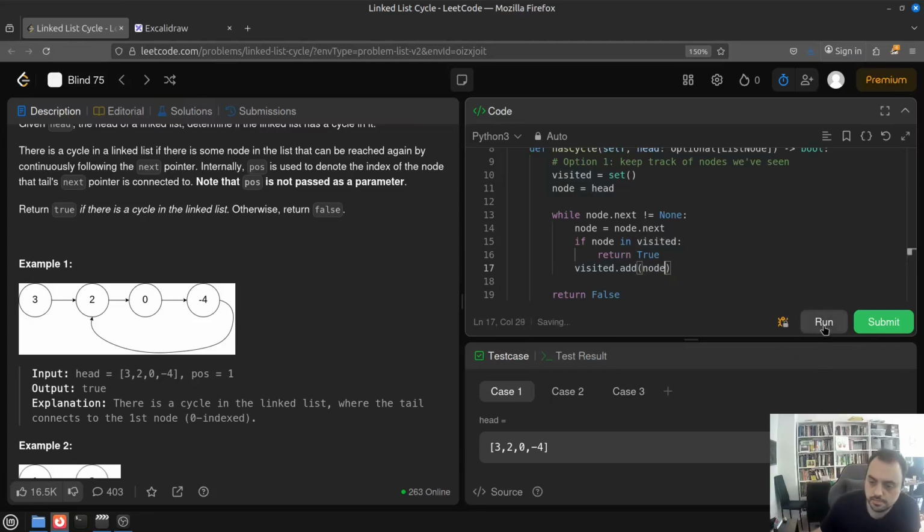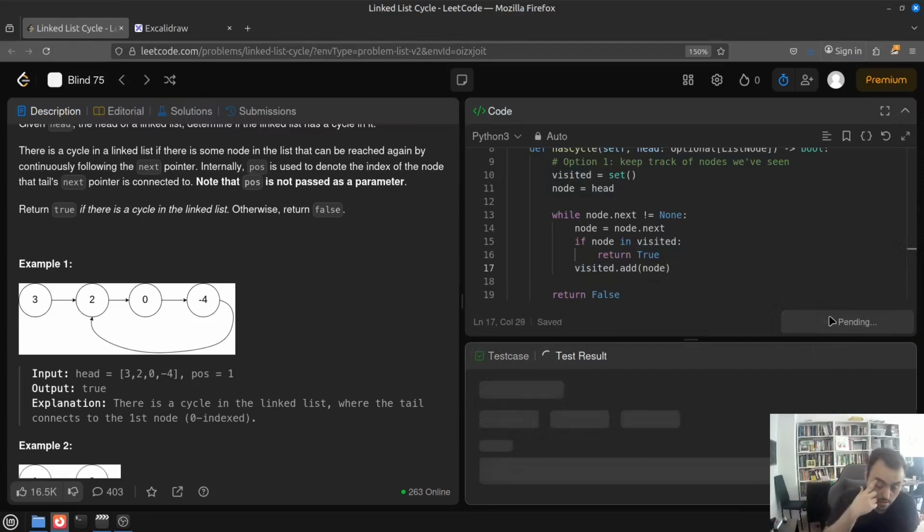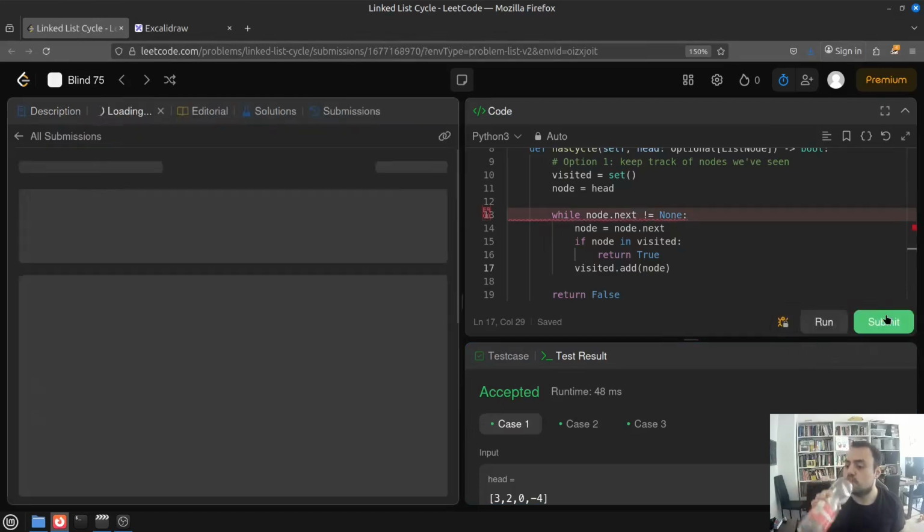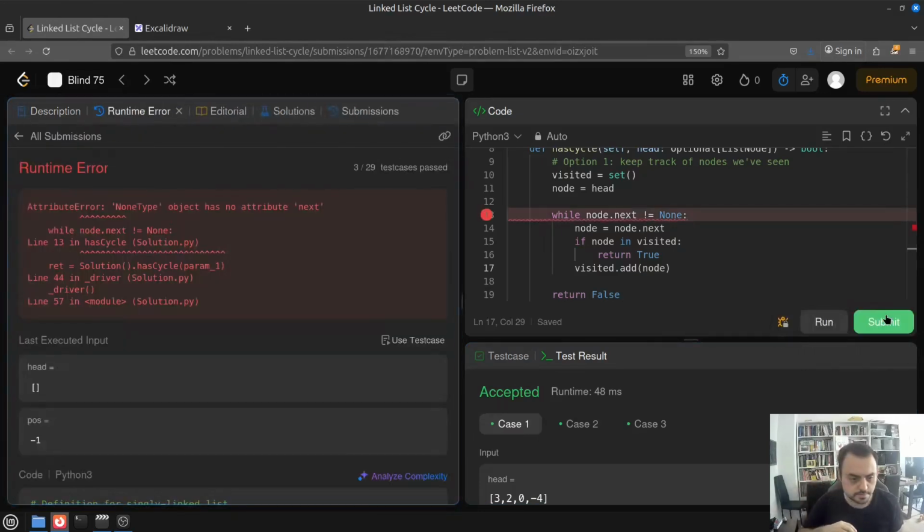And let's try the first option. And everything works perfect, so no spelling errors. But here, at this point, when we add it here, it can already be none.